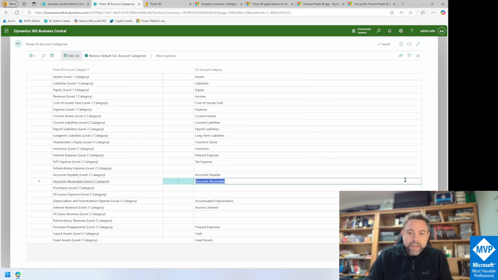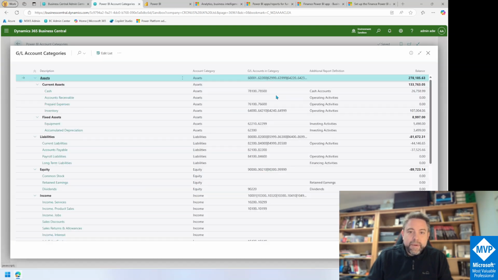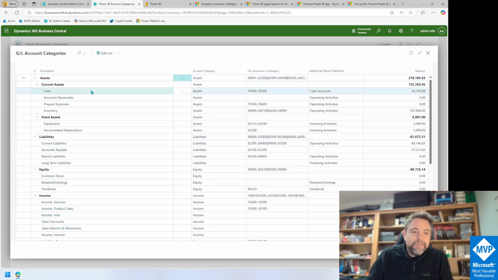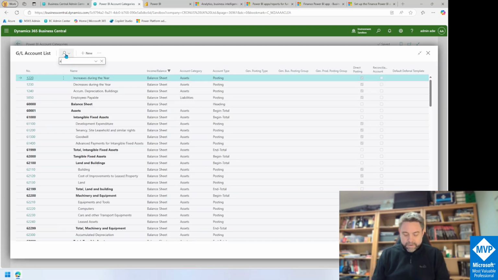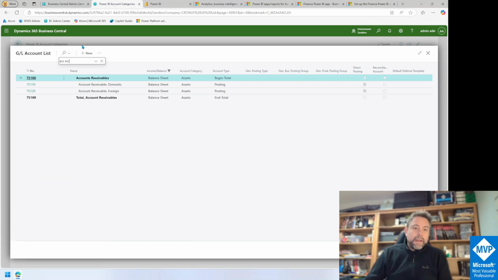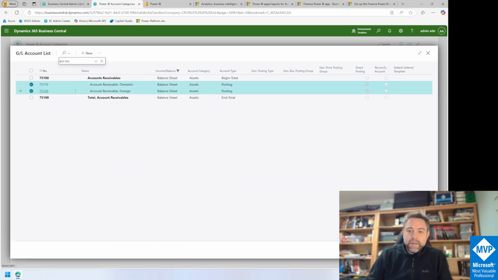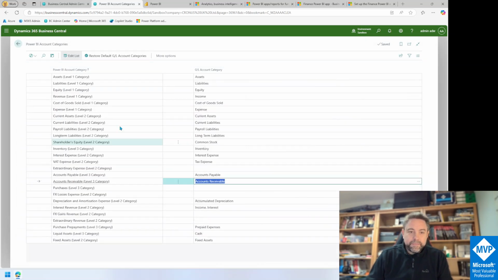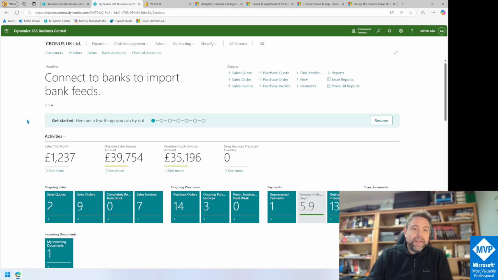And the accounts receivable, which was actually the blank one, there's actually nothing set up from a GL account point of view. So let's fix that. Accounts receivable, let's have both of those. Bang. Okay. Right, so now we've got those categories. So that's just one small example of where the data wasn't pulling through. These categories are used throughout the Power BI app, so it might be worth double checking that config if you've got anything missing or not working or whatever.